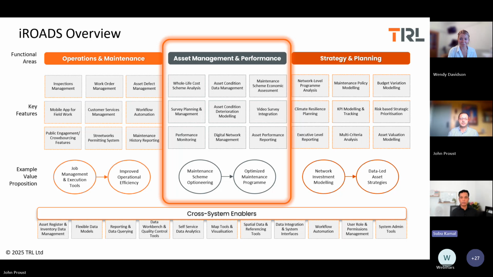One more question from Spencer. Can road authorities provide sample data for TRL? Yes, we are happy to receive the sample data. Please reach out. We will load your data, work with you, demonstrate it back to you, and even give you access to the system, as we are looking for innovative, progressive local authorities to work with us as we enter this market. So yes is the answer. We can take in sample data or even full data to show you how this will all work.